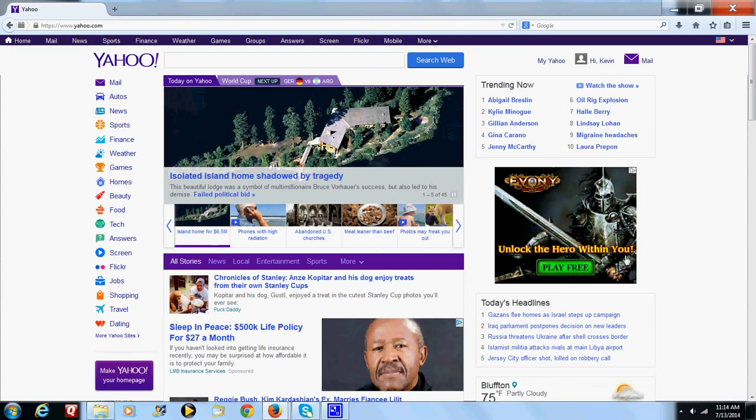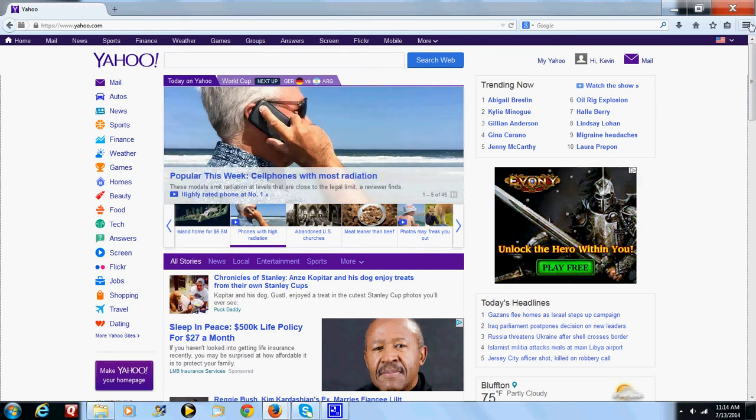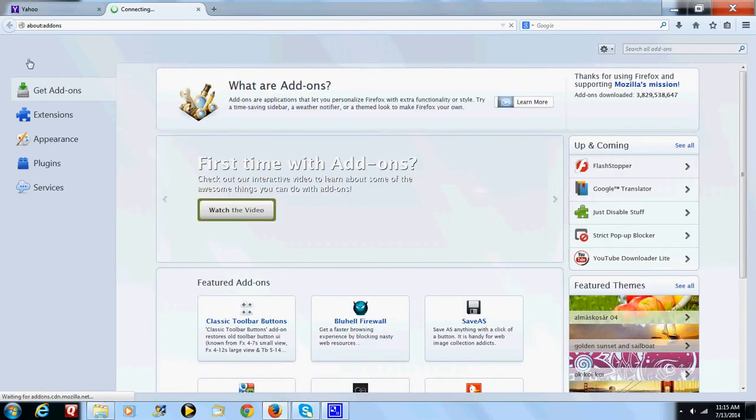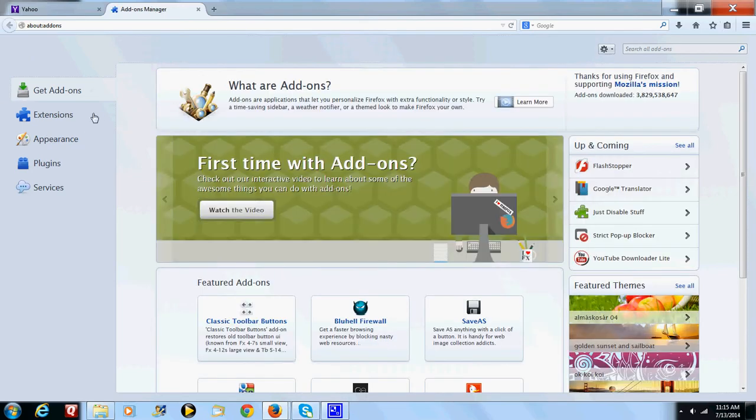Now the other thing we're going to do is click on these lines up here, right underneath the red X. There are 3 lines. We're going to click on that, and then one of the options is for add-ons. If we click on add-ons, it tells us all the different add-ons that are on this particular browser. The first one tells you how you can get more add-ons. We usually recommend that you don't add any, because that gives potential for problems.